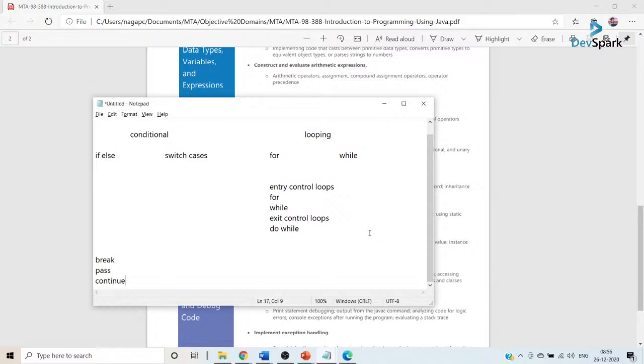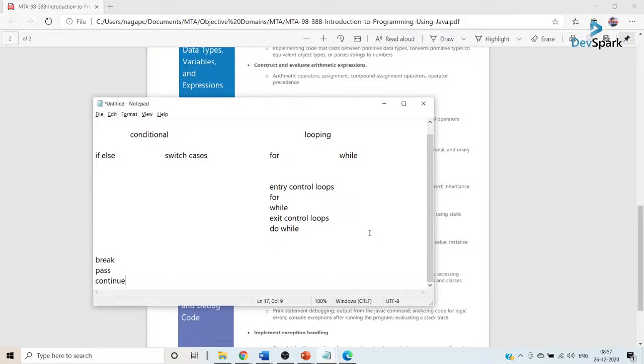And whenever you are using pass as a statement, ideally we will try to pass on the control to the next statement or the next block. That's how you have the advantage while using pass. These are the three keywords that are commonly used with the looping statements.